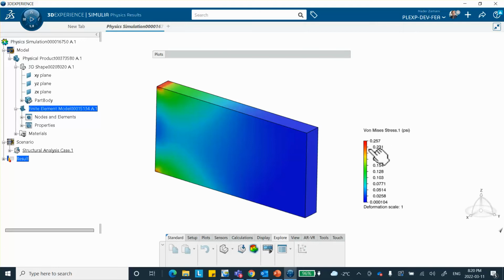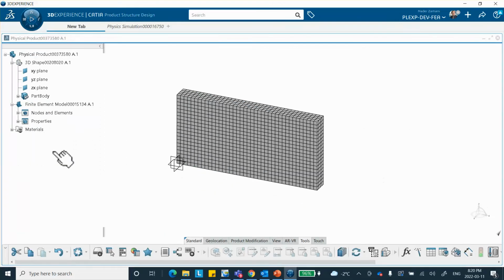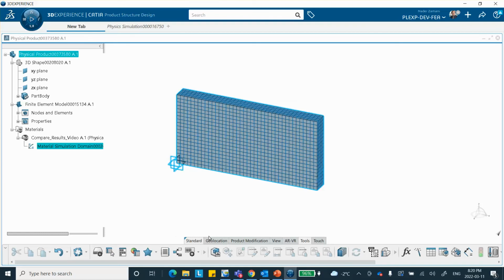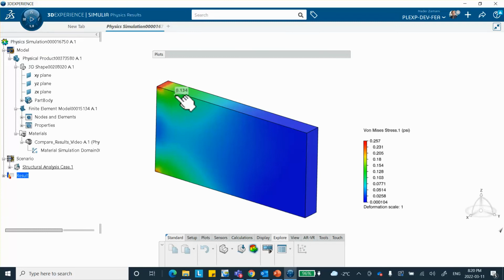Something strange here because this is too low. I'm not sure whether I actually inputted my material properties correctly or not. Let's check it out. Let's check. PSI, Poisson ratio, that's okay. I'm surprised the values are so low. So where is this thing right there? Let me check the load.